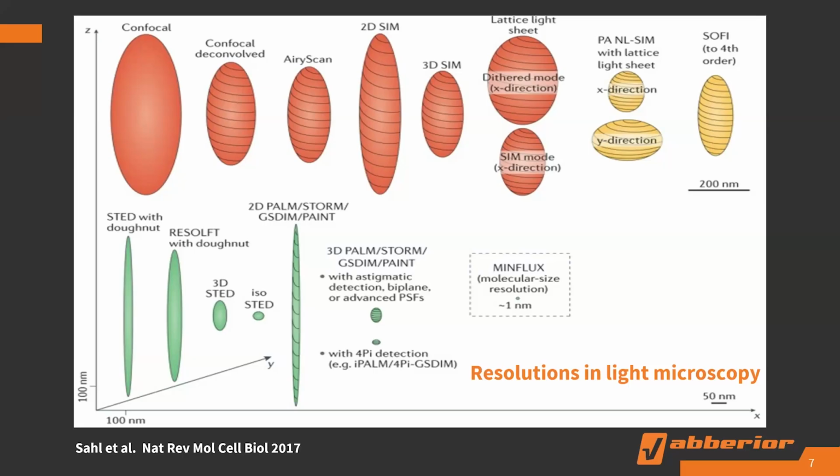Then we have in the middle, PALM and STORM, single molecule localization-based super resolution. Through the calculation, the XY resolution is also around 20 nanometer, and XYZ resolution is in a similar range as our isotropic STED. And then we have the combination of the best from the STED and the single molecule localization. Then we have the MinFlux. Also through calculation, the localization precision is around 1 nanometer.